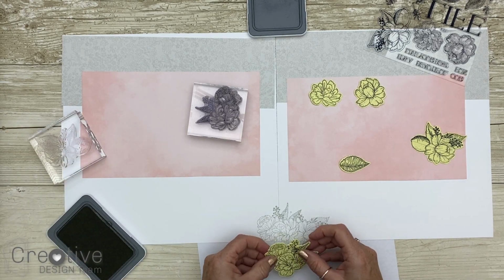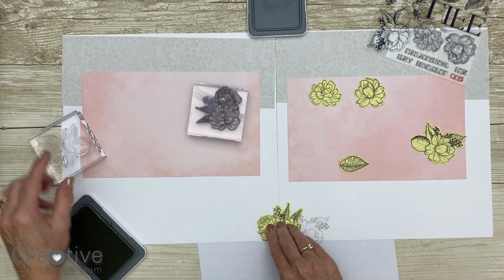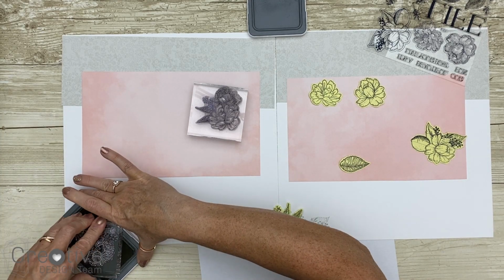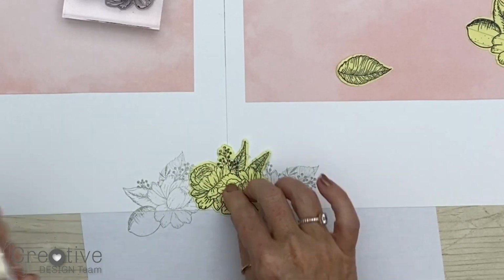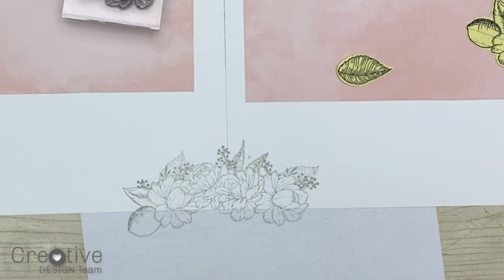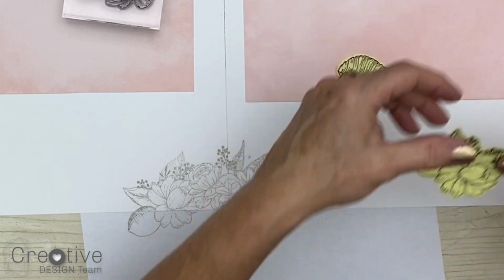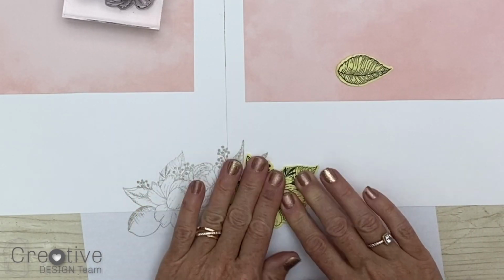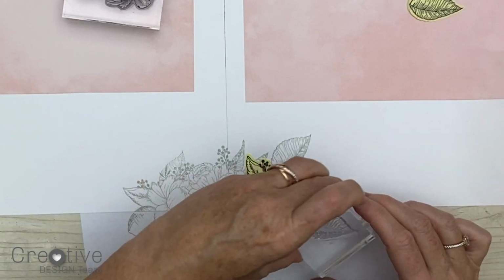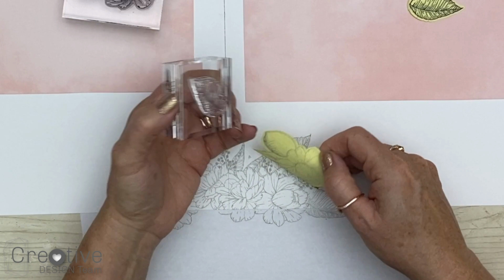Now, let's get in a little bit closer so that you can see how this is all done. First you stamp, then you mask, and then you stamp again, and when you reveal your second stamp, that's where the magic happens. And I really, really love this So Delicate stamp set that we have right here. And you're going to see in a minute why I chose to go really light on all of my colors when I bring in my photos.